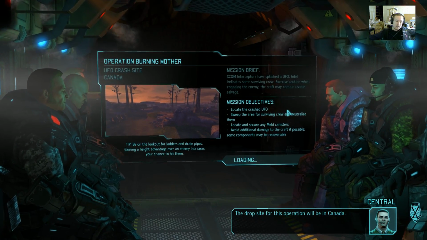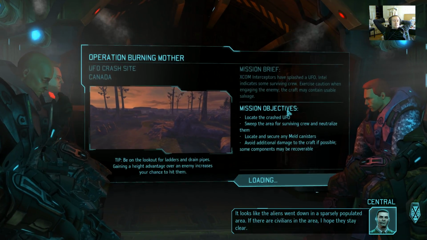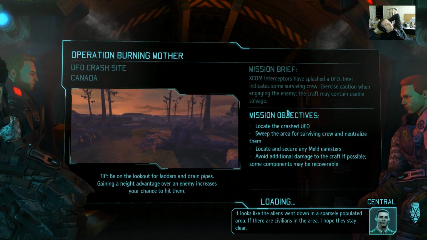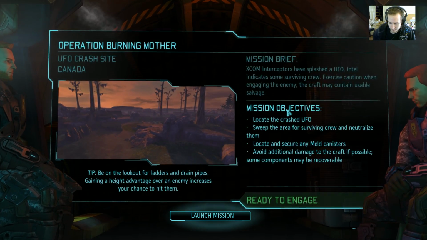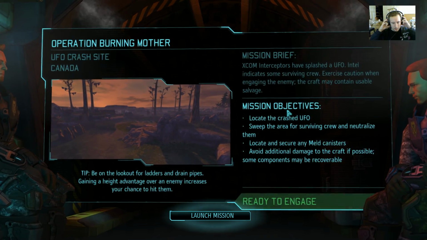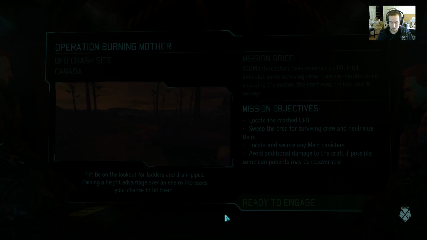The drop site for this operation will be in Canada. It looks like the aliens went down in a sparsely populated area. If there are civilians in the area, I hope they stay clear. It's just not really the mission that we want to run into, like a Cyberdisc and a Mechtoid or something like that. No. They can deploy Cyberdiscs on crashed smalls, but they can't get Mechtoids or Berserkers yet. I don't think.